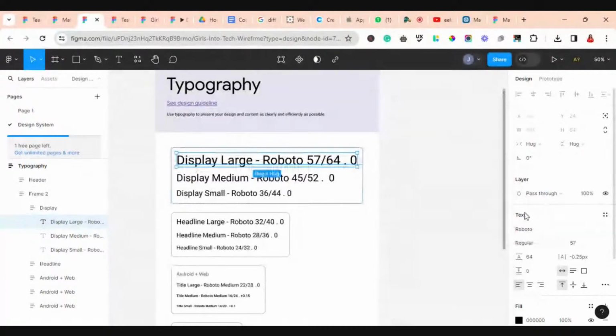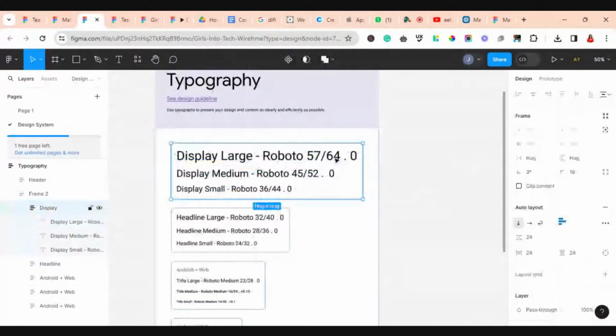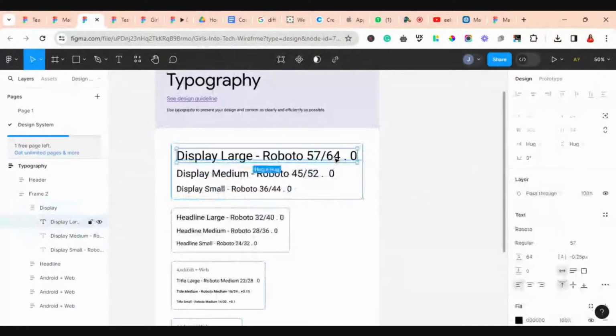So you have your display large, display medium, display small. But what I want to do right now is create a style guide. Those are one of the things you have to create as you work on your project. So I'm creating a design system. Obviously, most times on your mobile app, you might not use fonts this large, but this is basically my design system. I could also have a web version, and I'm going to use this.